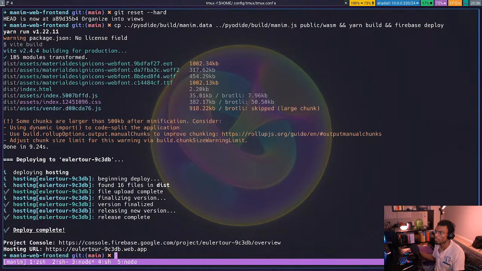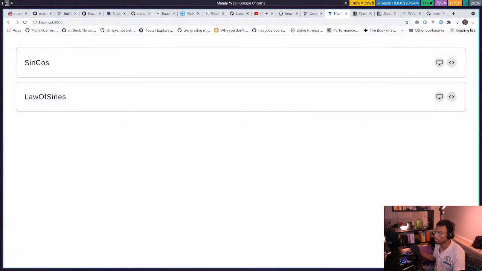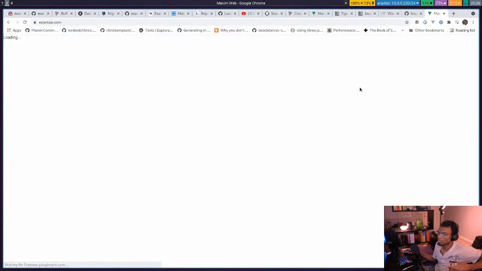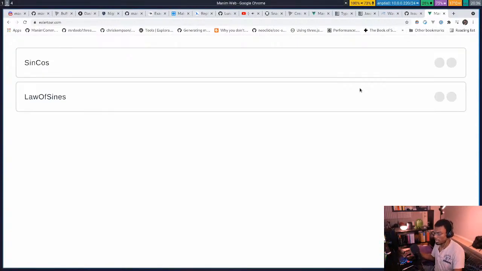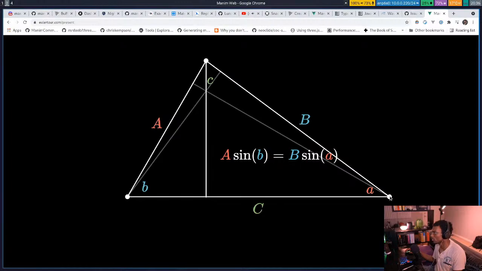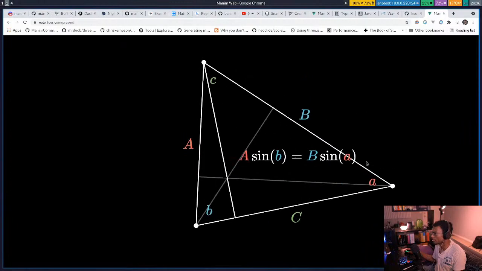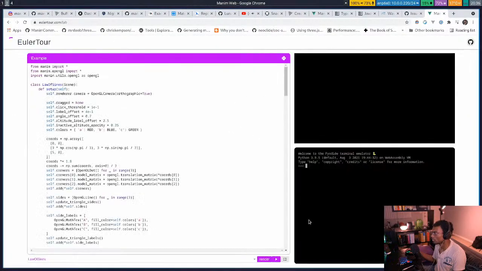Okay, so now maybe if I'm lucky, I can go here. Oh, I thought it broke. Great, and that does what it's supposed to do. I can look at the code here.